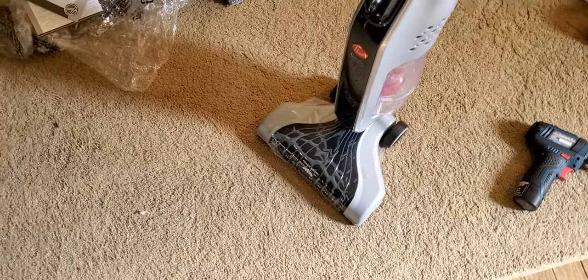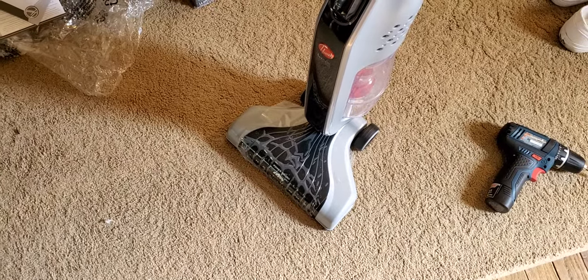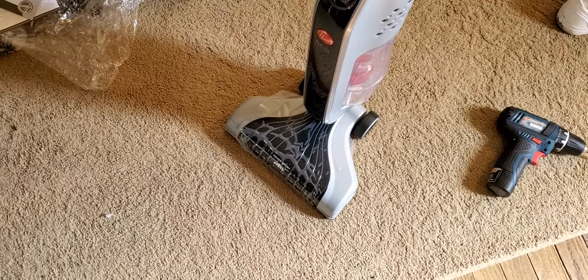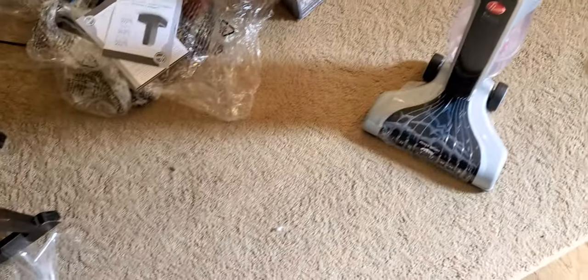The base locks in with friction — it doesn't actually have a pedal release or anything. The battery seems like it's semi-charged up, so I'm going to try and use it until it dies and then I'll charge it up. I probably will go back and get another one of these; we'll see.